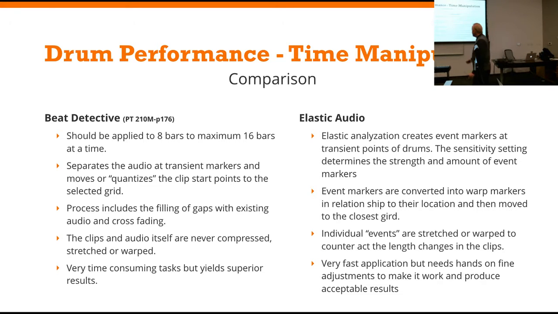So it separates the audio at the same kind of event or transient markers that you would see in Elastic Audio. So there is also a sensitivity setting, right? If it's too high, it's going to separate too much. So you need to make sure that sensitivity setting also makes sense. So same thing, right? It creates event markers. They're converted into warp markers. But the individual events are stretched.